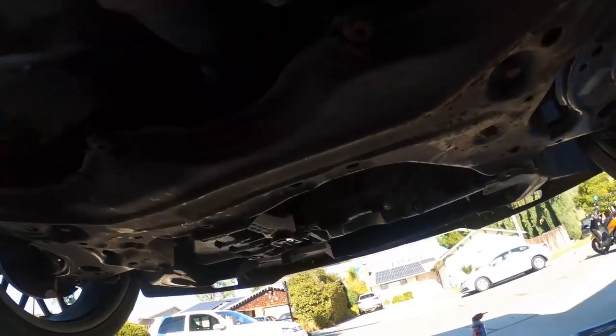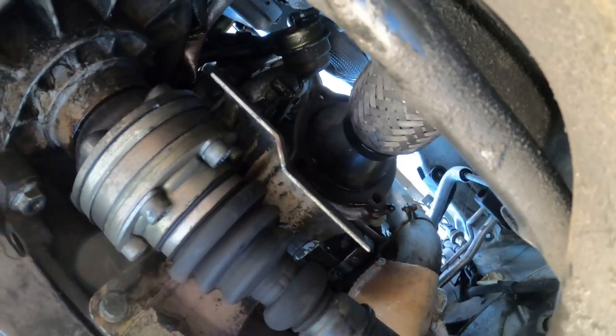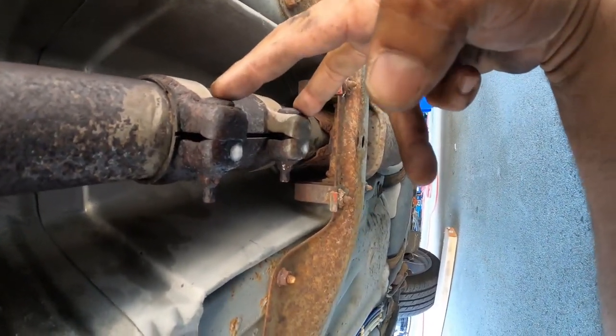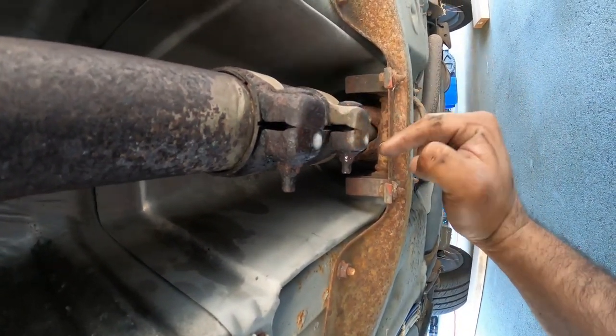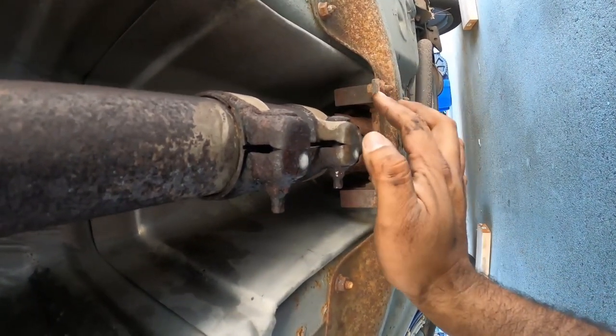So the downpipe is now all loosey-goosey. You guys can see here, it's removed. So the next step here is, with the sleeve right here on the downpipe, we have to cut them off. This thing's done. So we're going to get a cutting wheel and cut right here down the slit, right down the middle. And then the bolts will come off, and then we're going to pry this open with the flathead to pull the sleeve off.